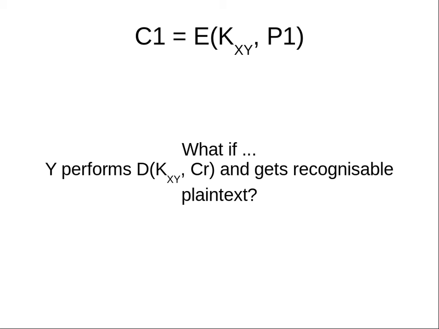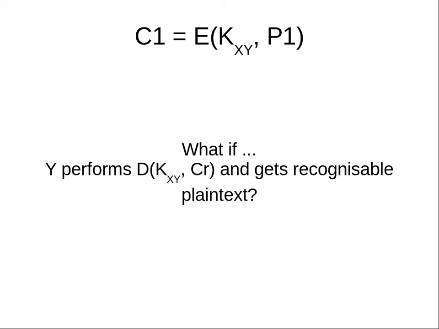Okay? And therefore the ciphertext received is what was sent. So the plain text we received is what X sent. It hasn't been modified along the way. If it was modified, it wouldn't decrypt. So because it does decrypt, we assume that the plain text received has not been modified. There's been no attack on it along the way.